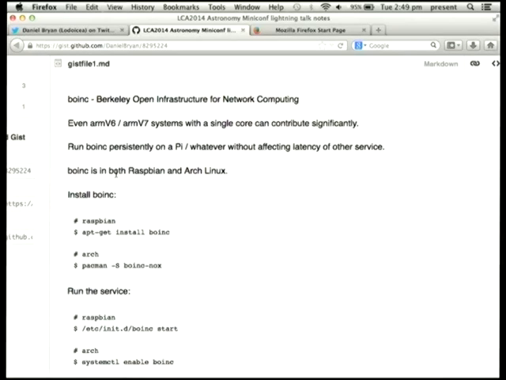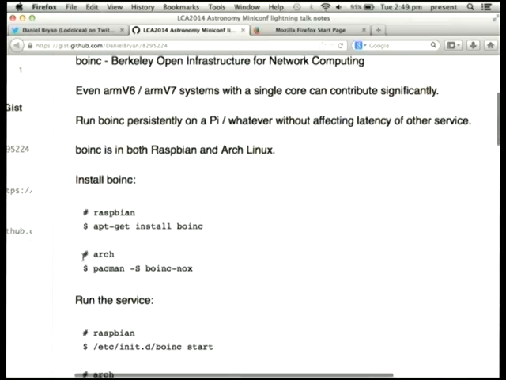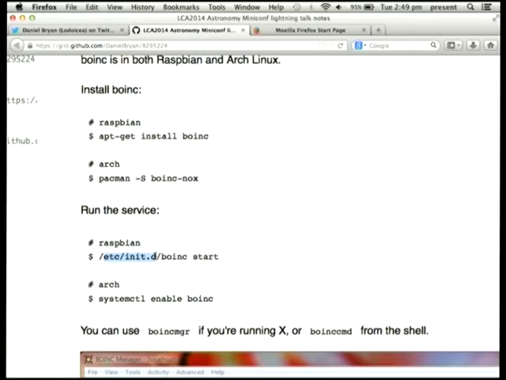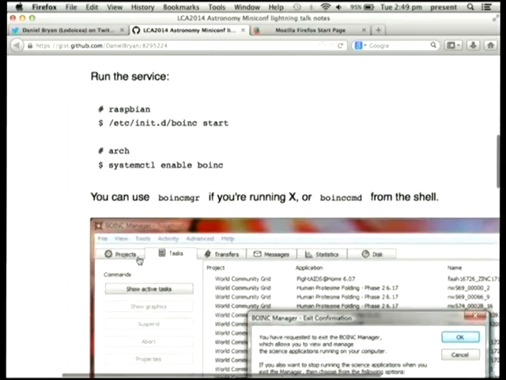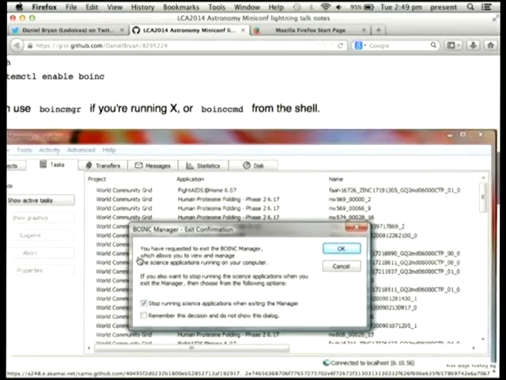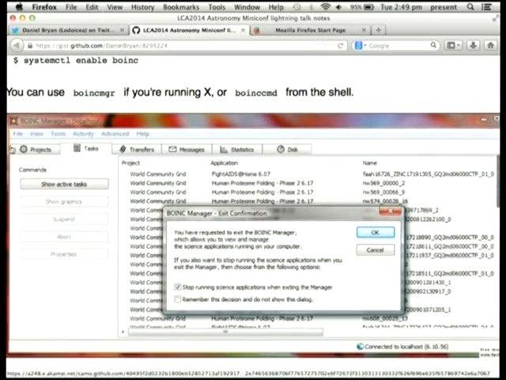In both Raspbian and Arch Linux, you can install BOINC with apt-get or with pacman. You can start it with init scripts in Raspbian or with systemd in Arch: systemctl enable boinc. If you are running X in either of them, you can run the BOINC Manager tool, which gives you a pretty decent interface when you first start up.